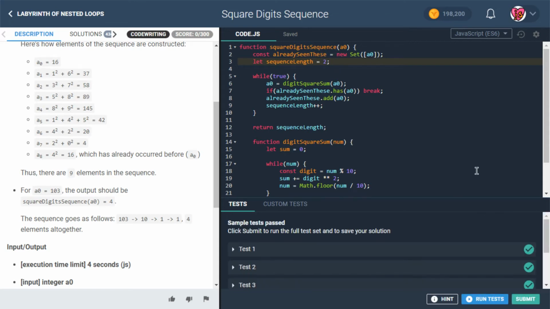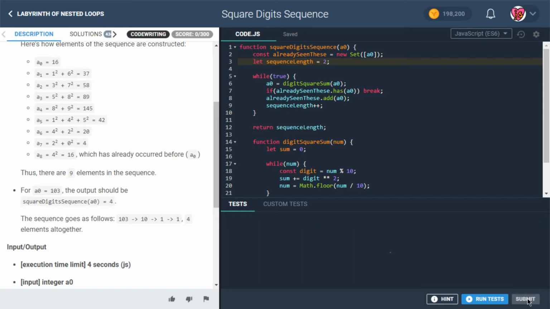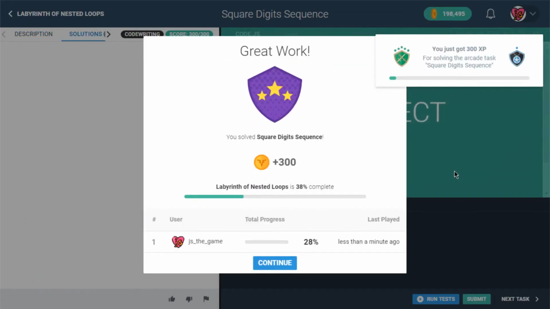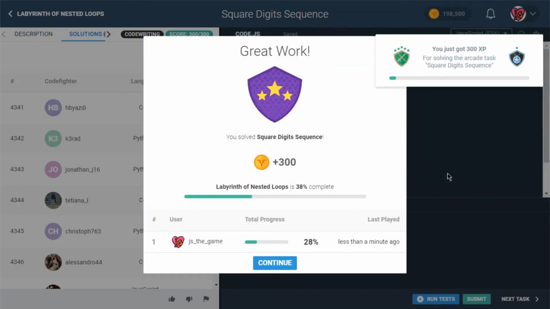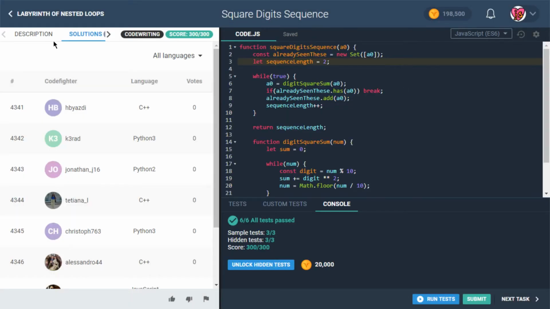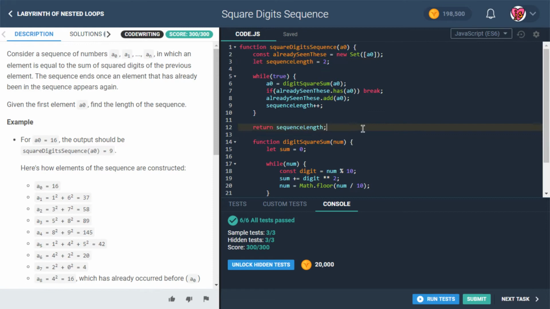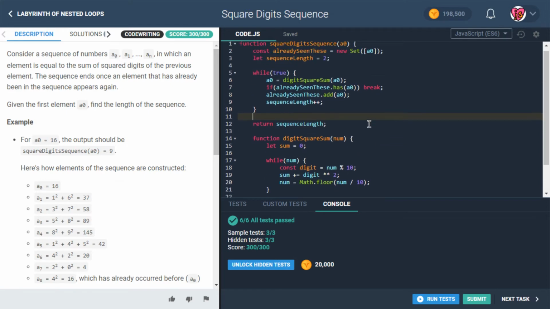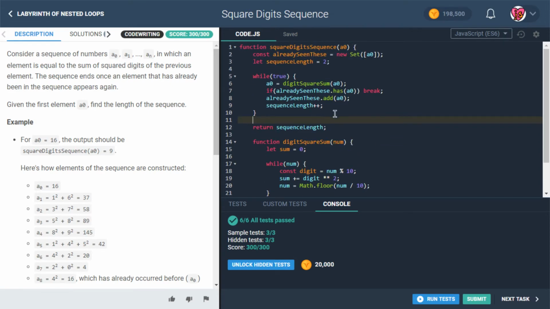Let's run the tests. Yeah, that's working. Okay, let's run that. Cool. It worked. All right, nice job. We did it. So we'll close that, and what do we want to do now? Well, I'm mostly happy with this one. I think it's pretty good. I mean, it's got the nested loops, but I like our usage of the set over here. I think that's pretty smart.